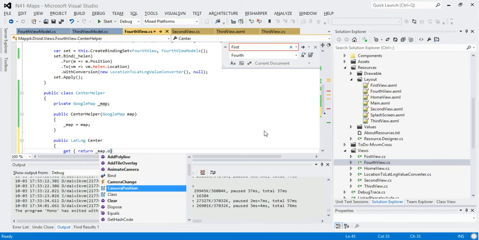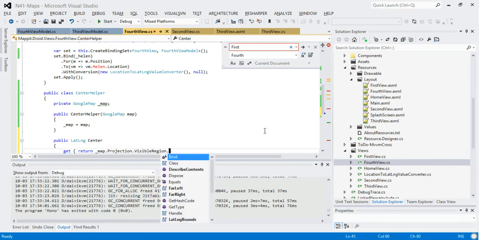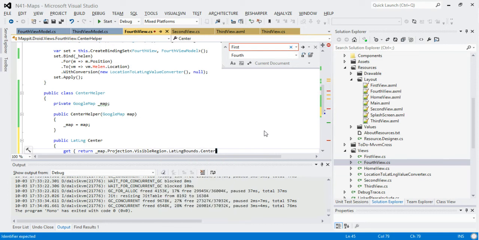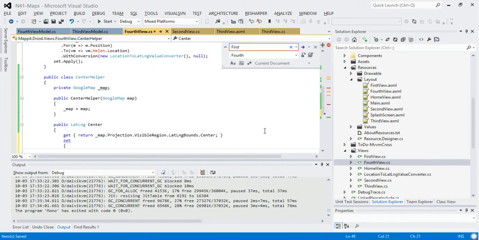Is it in projection? No, projection's more projection dot visible region dot. You might be able to get it from there. There must be an easier way other than using the lat long bounds dot center. Okay, we can do that. Doesn't feel like that's the easiest way to get hold of the center of the map. There must be another way.